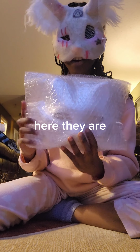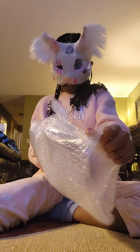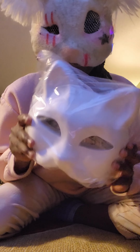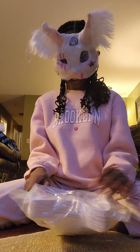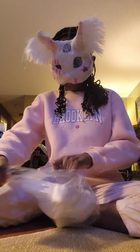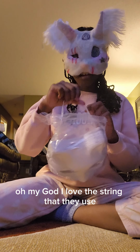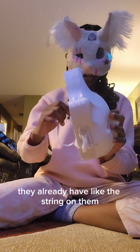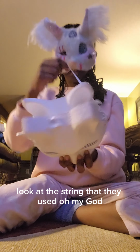It's a 10-piece mask. Oh my god, I love the string that they use. And I'm so happy that they already have the string on them. Look at the string that they used. Oh my god.